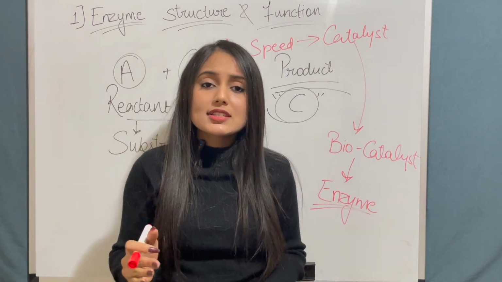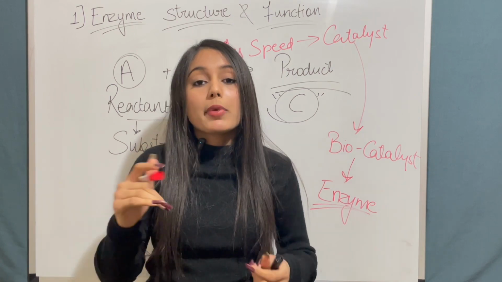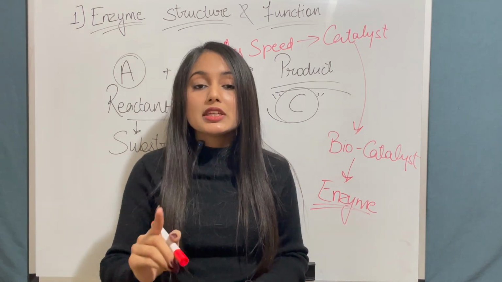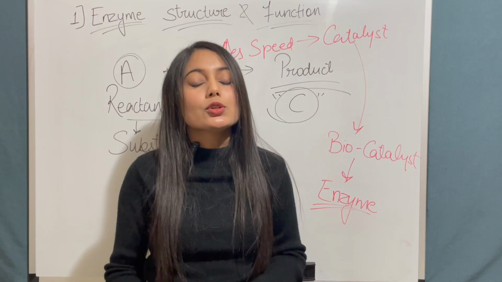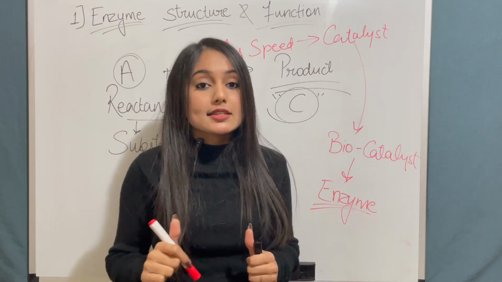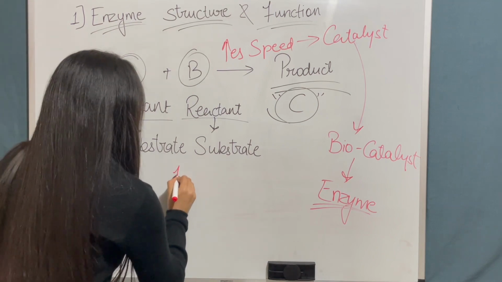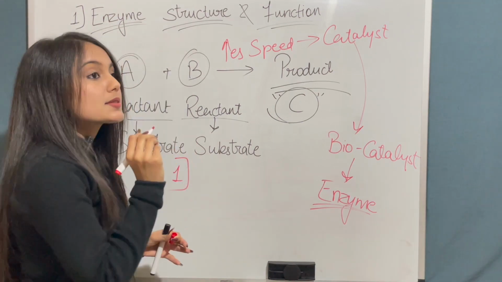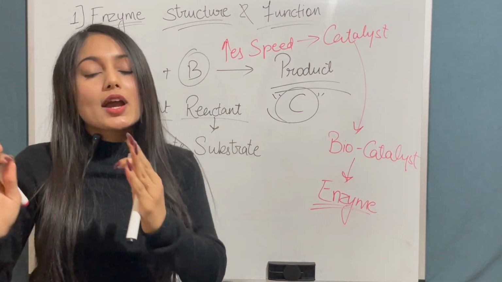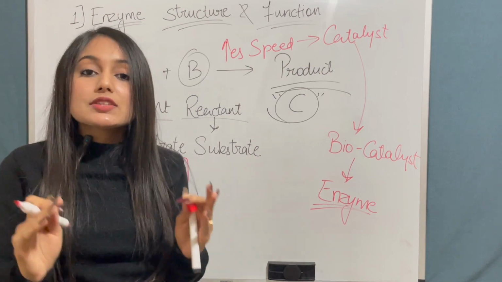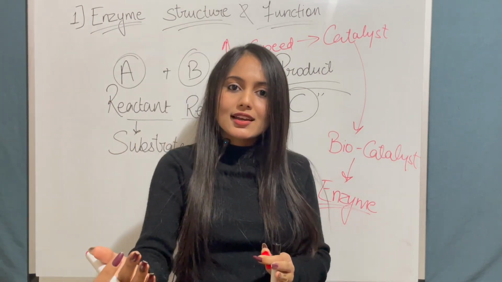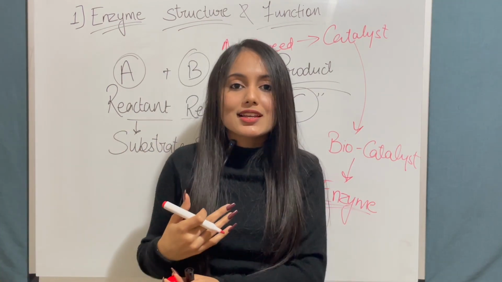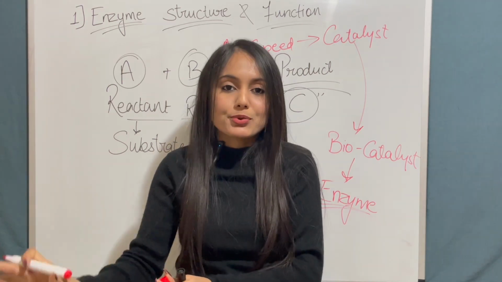Okay, so now what is an enzyme? An enzyme is a biocatalyst that increases the speed of a reaction without being used up, and it can be used over and over again. Yes, see. First of all, you are supposed to know that an enzyme is made by several amino acids joined together in a specific shape. Now you would say that when amino acids are joined together, they form proteins. Why am I calling it an enzyme? Because an enzyme is also a protein.